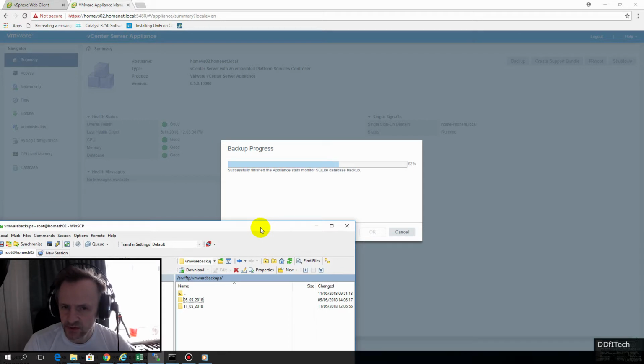Shouldn't take too long to back up. There's not that much information in the database. So that's just about completed by the looks of it. Just waiting for the logs, I think, for the events, I think, to back up.